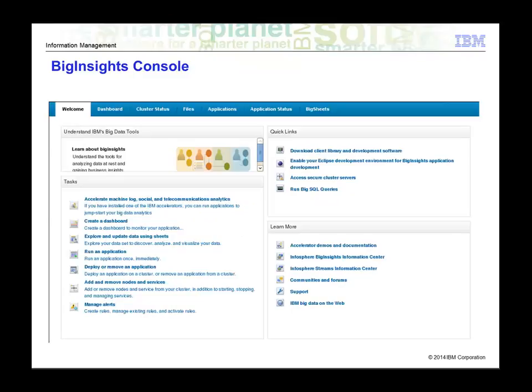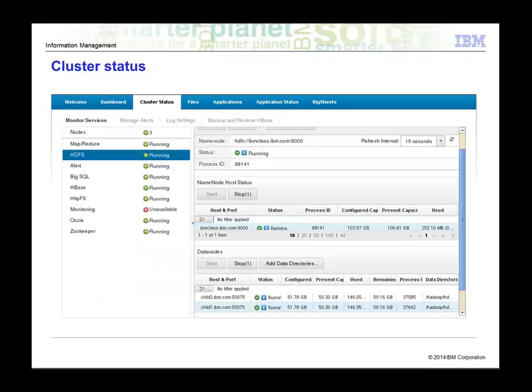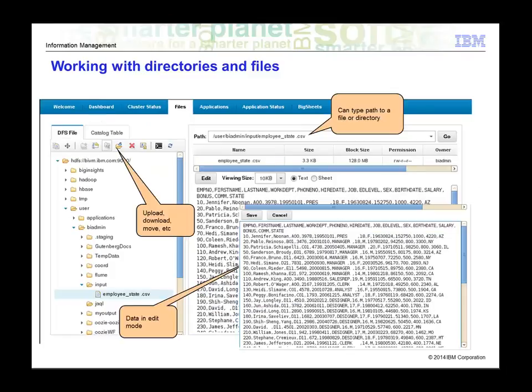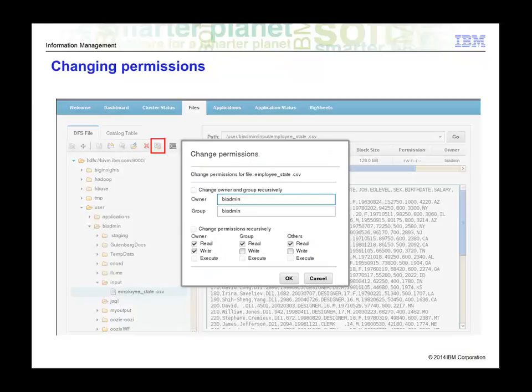IBM with BigInsights provides the BigInsights console as a graphical way to work with HDFS. The Cluster tab provides a simple way to view the status of the Hadoop components. The Files tab gives you a graphical mechanism to create directories in HDFS, move data into and out of HDFS, delete files and directories, and so on. It's also possible to edit data directly from within the console.